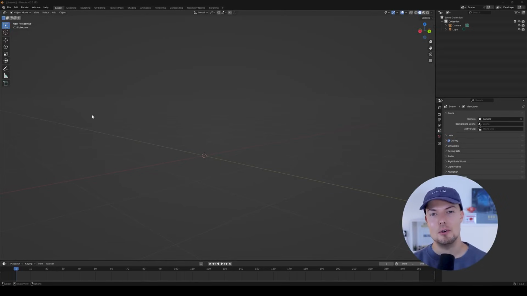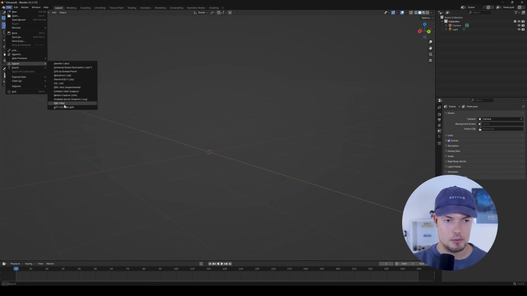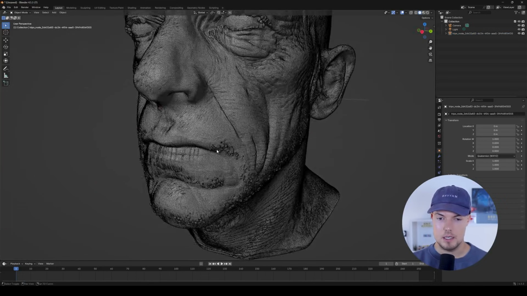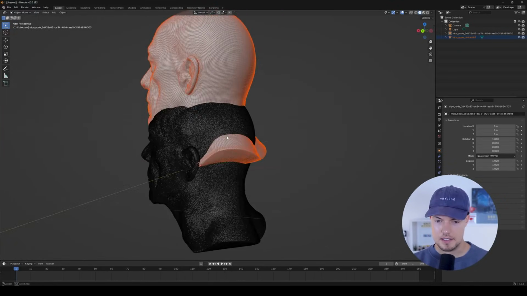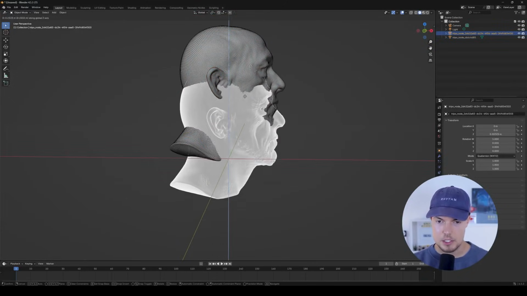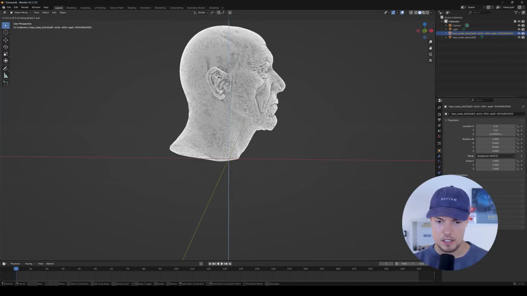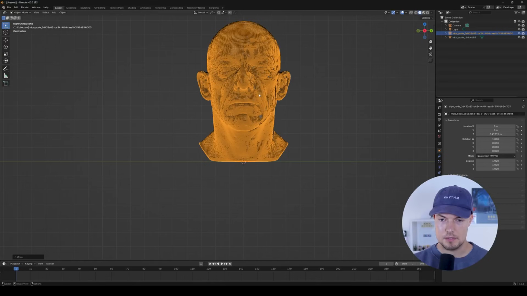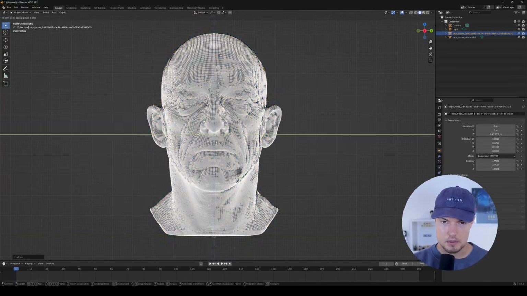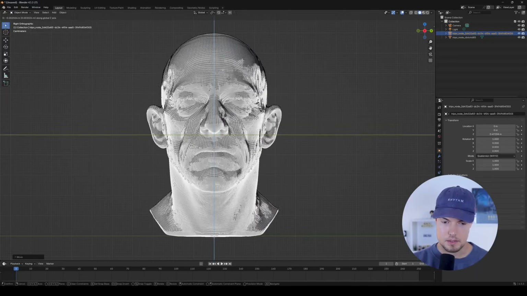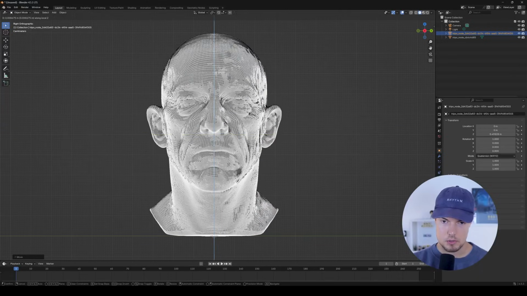Alright, and once we have Blender open, what we need to do is first import our high poly mesh. So I will go to File, Import GLB, and as we can see we then have our high poly mesh here. As you can see we have a small offset, but that's no problem because we can simply shift the high poly here on the top a bit so that it kind of matches. We can also press 3 and then match it even better if possible, so that it's something like this. So something like this maybe should already work.